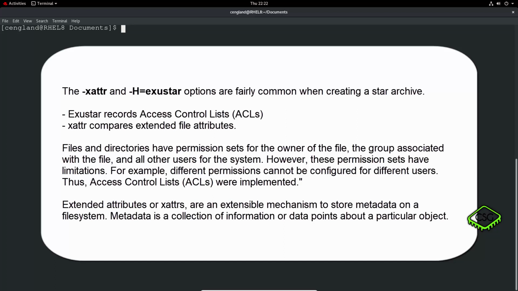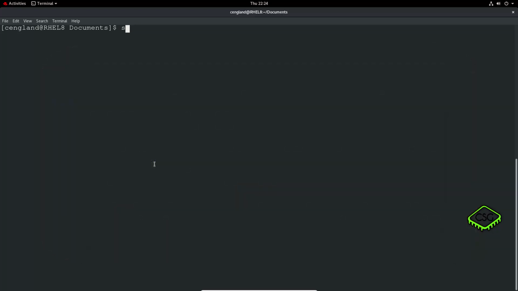That's the exustar option. So it's star -xattr for extended attributes, -H=exustar, -c for create, -f, then specify the file name.